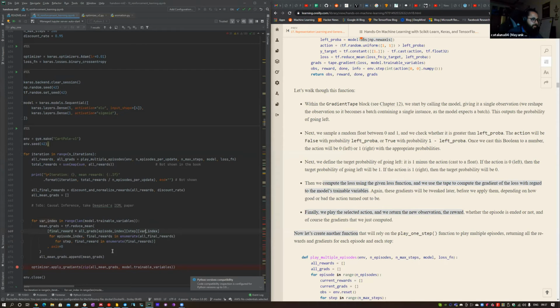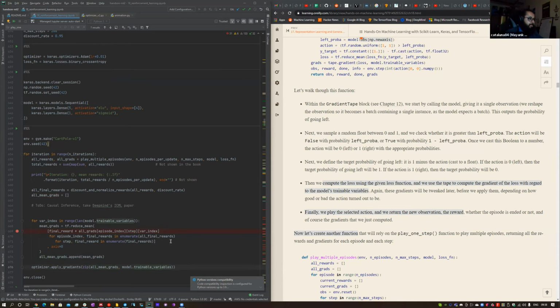Next step variable. Okay. Here it is, that's where it's being done. The mean grads. And then we take those mean grads after each iteration, and then we zip all those grads with those trainable variables, and then we apply that.